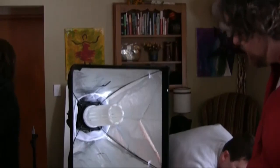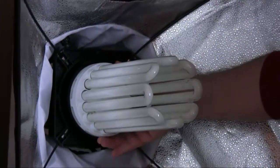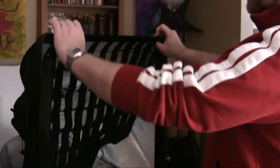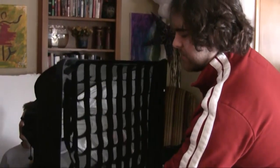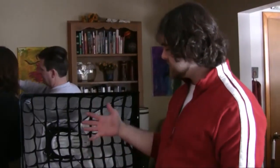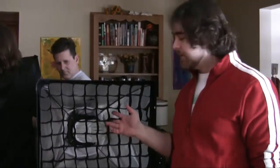I'll put a link on the video where you can look at getting them — they're very affordable. This uses a CFL, a compact fluorescent. This is your egg crate, and it just attaches right to the light. Now you've got soft and controlled directional light. The nature of the bulb is very soft, so you don't have to use a diffuser panel, though you can if you want. These are daylight, 5600 Kelvin lights. You can get the 3200 Kelvin version, but I like working with these because you're literally able to work with sunlight instead of working against it.